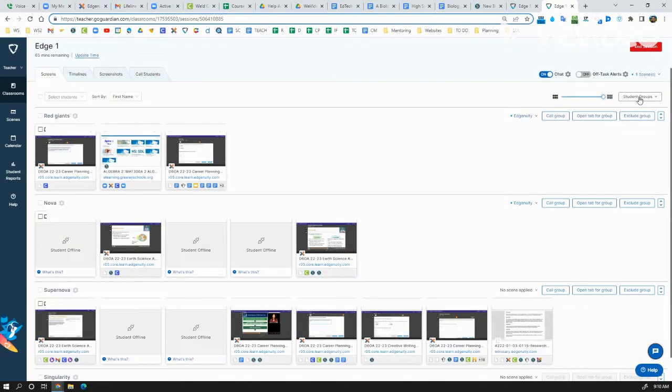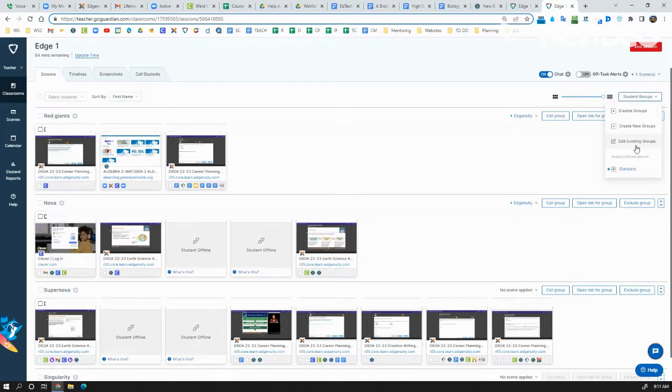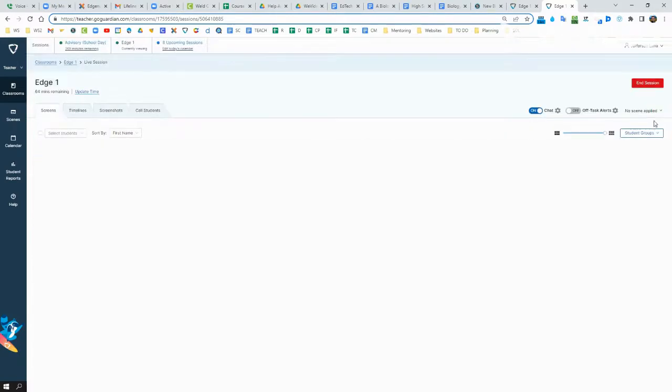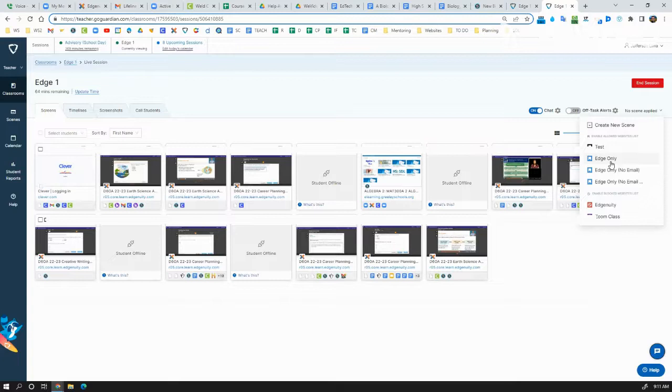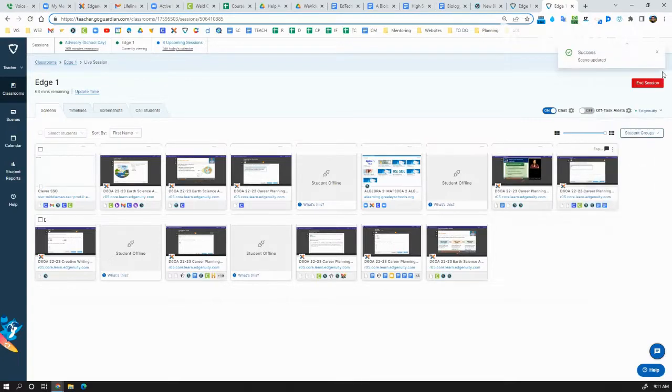Now, how do you create these groups in the first place, right? Whether you're trying to do a task and you have some group work, or you just have this kind of differentiated watch list that I have here, you can go up here where it says create new groups. By the way, if a group is running, you can also disable it by hitting that button, and then it will just return to the main session with everybody in one place. And then you have to remember to reapply a scene if you expected them to have a scene that automatically started at the start or the end of class.